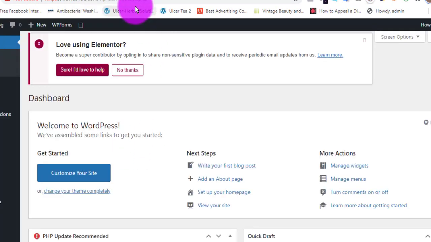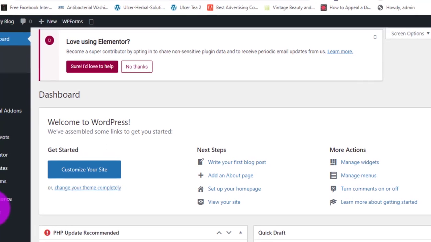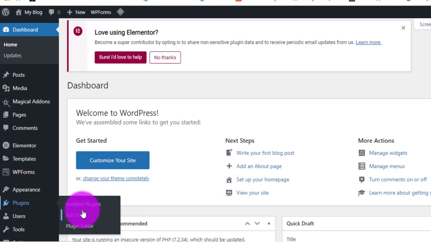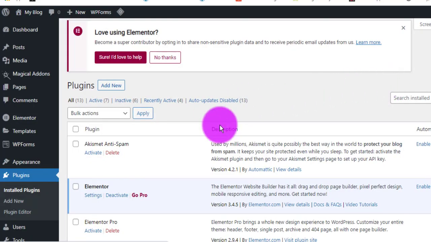Let it load up. We have different methods you can use to track your Facebook events. So first, let's go to plugins. There are different plugins you're going to see. Add new plugins. I'm going to look for new plugins that you can use, and most of them are usually plugins that allow you to use just one Facebook ID.